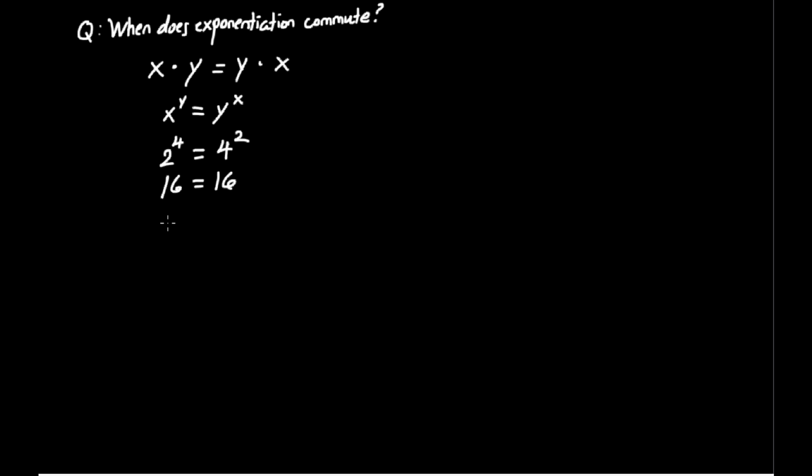And now, if it's not obvious already, this is not in general true. If I take, let's say, the pairing 3 and 2, and I compute 3 squared and 2 to the 3rd power, 3 squared is equal to 9, 2 to the 3rd is equal to 8. So this is not true. So we see that this is not in general true of exponentiation, that we can't just flip-flop the base and exponent. But what we're going to tackle in this video, and perhaps another video too, is how to find pairs of numbers, x and y, where you're allowed to flip-flop the base and the exponent.